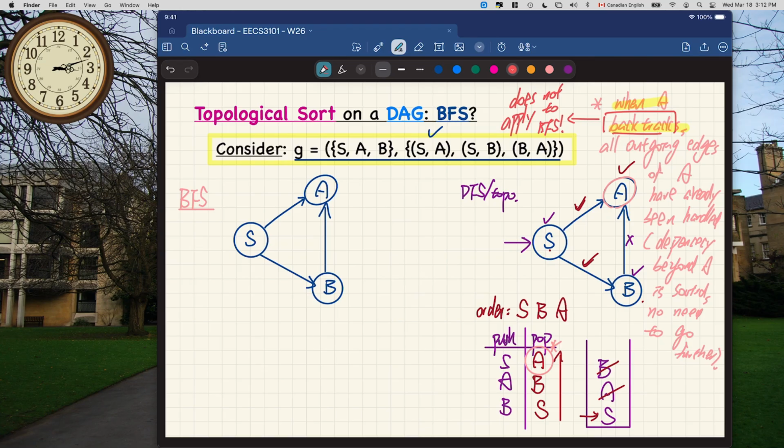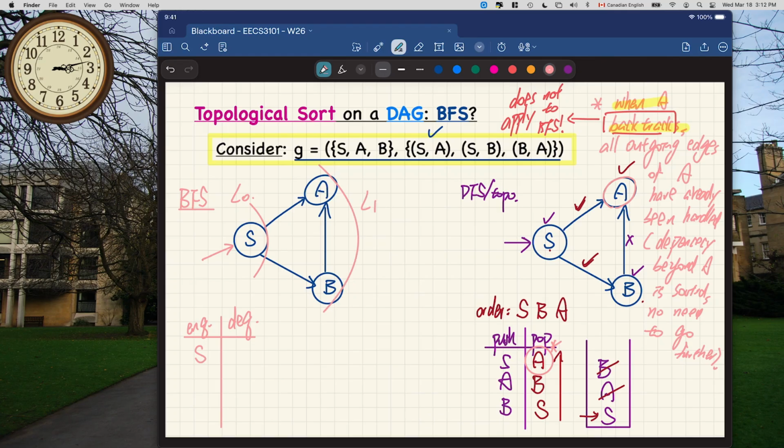Let's just see some simple example. Again, we're going to start with S, the start vertex over here. And then we're going to do enqueue and dequeue. So we got enqueue, and also we got dequeue. We put S here. So this will be level 0. And then, let's say we go with alphabetic order. So we're going to enqueue A and B. So they will both be in level 1, right? That's the breadth first search. So this will be our level 1.